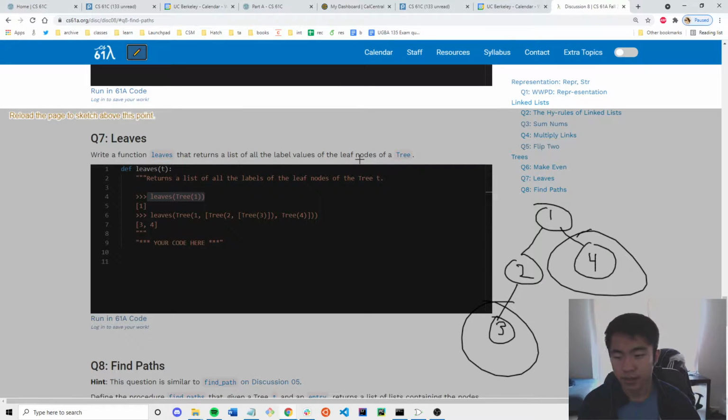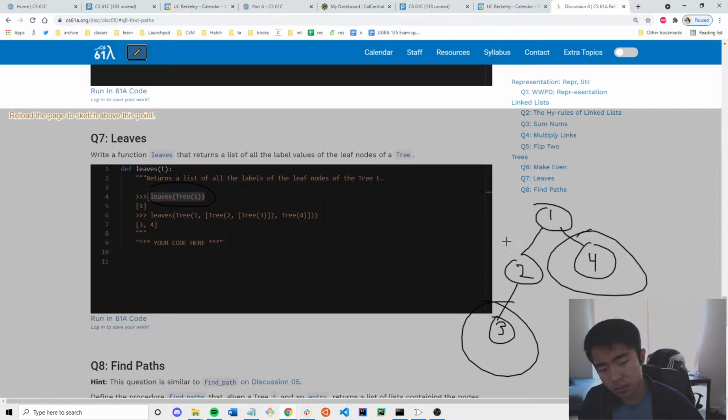So if we think about what we want out of this problem, we know that it's a tree. And with all tree data structures, there's a recursive data structure. So we want to go through recursion, and we want to recurse over each of the branches. Let's think about what a recursive call on each of the branches is going to look like. And one thing to note about this function is that it's not mutative at all, because leaves of tree is going to evaluate to something, and just finding the leaves of that tree isn't going to mutate it. So we're going to be returning, not mutating the tree at the very end. Keeping that in mind, let's think about what a recursive call might look like.